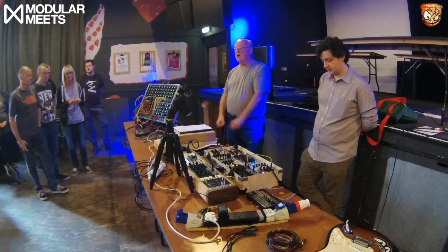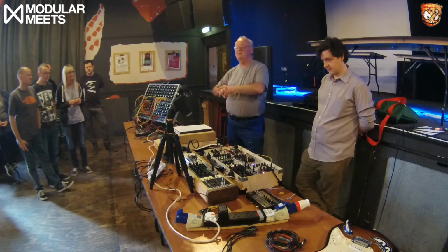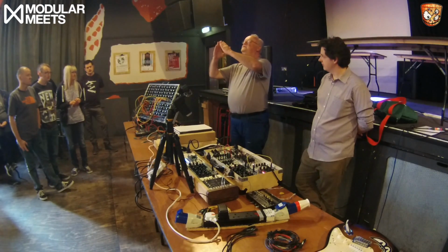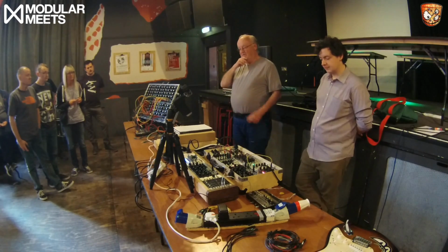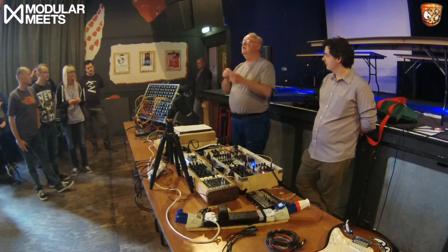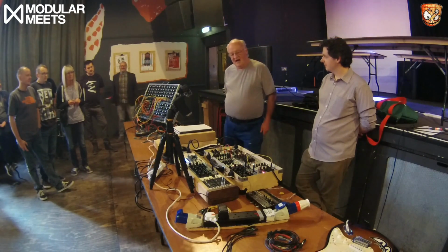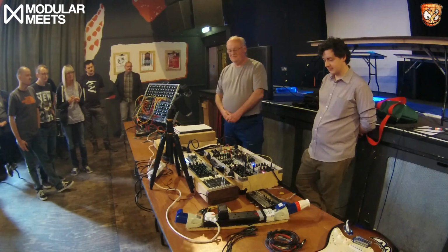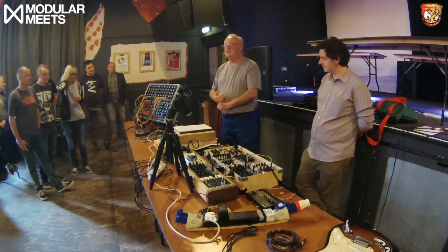And that goes into a wave folder. And the wave folder is a very easy way of getting voltage control of all the wave shapes. So it's a Lockhart wave folder. From a triangle wave, it'll take the top and notch that down to the bottom, or the same thing the other way up. So if it has a gain of 1, the triangle in goes to triangle out, and if you've got a gain of 2, then you end up with a triangle wave that's 3 times the frequency. It's one of those. And that's all voltage controllable. So I got my desired voltage control of waveform. Wasn't quite the way I expected, but it's quite effective.